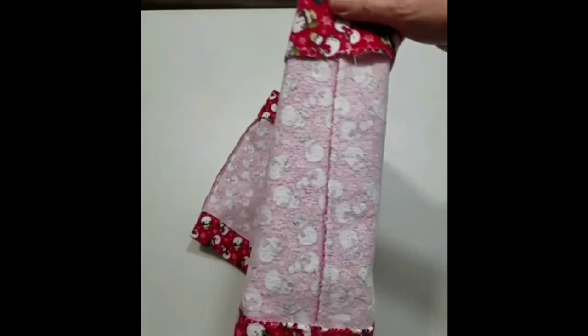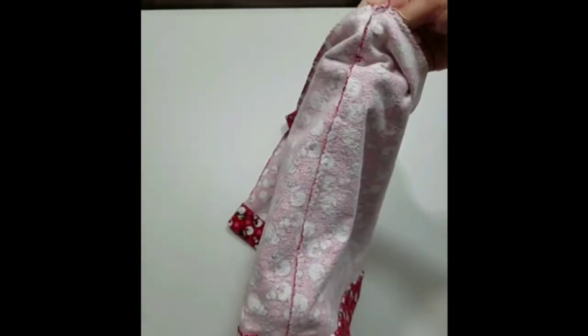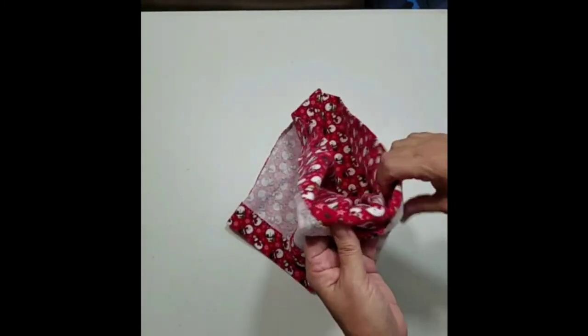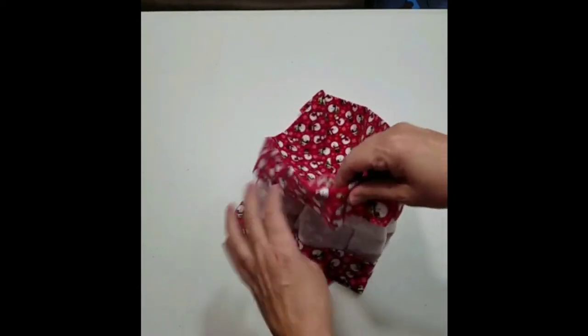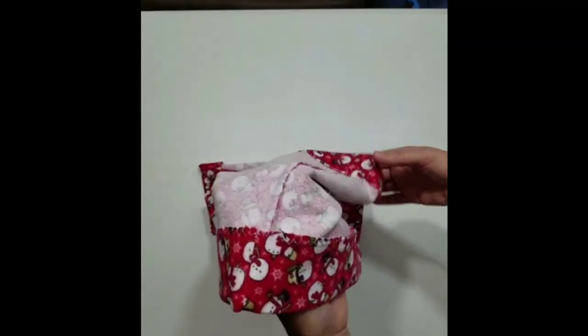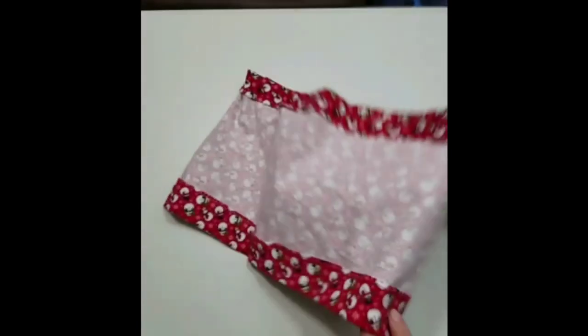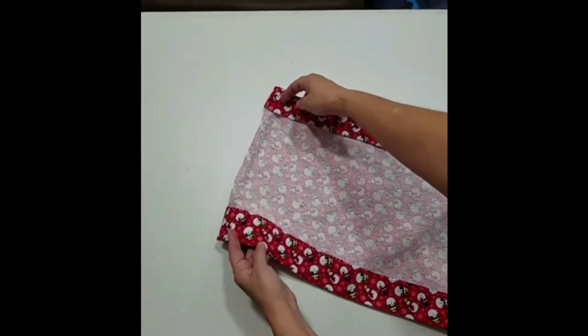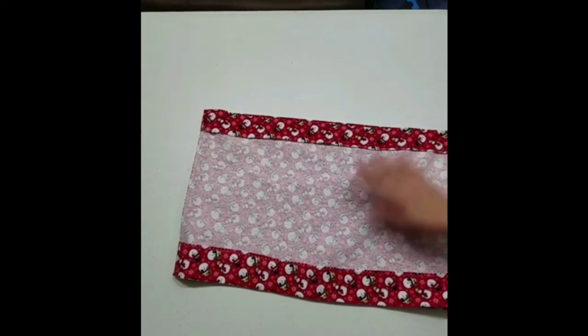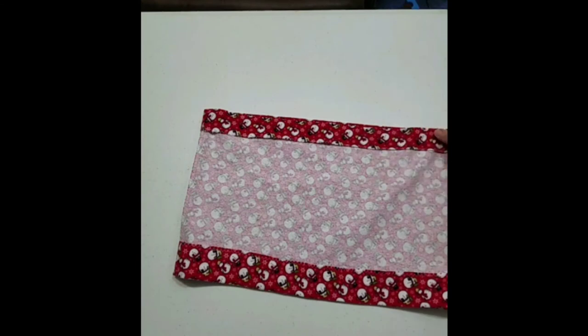So I have that second seam finished. It's been zigzagged. It's been ironed down to one side. And then when I went to the iron to iron it to one side, all I had to do was fold that hem back in place. Let me turn it around so that it's the hem on the bottom. The casing in place and the hem back in place. And I have the tube that I need so that I can make the stitching for the casings and the hem. Now the hem is a top stitch. The casing is a top stitch also. Let me show you.